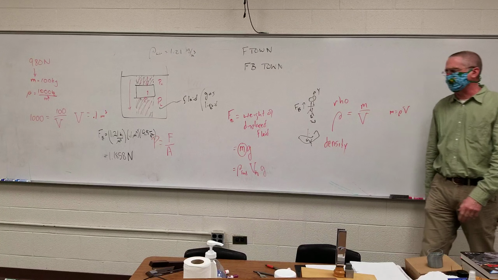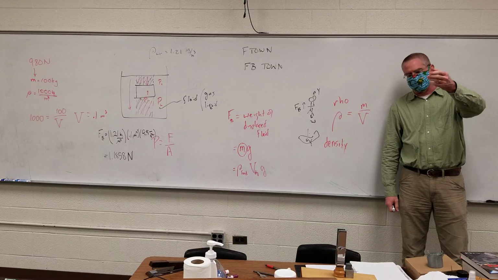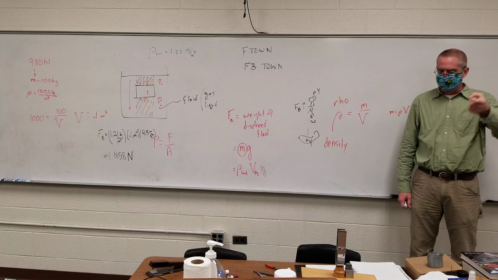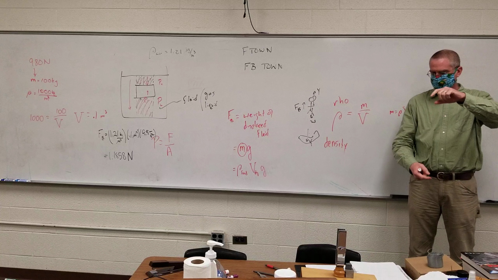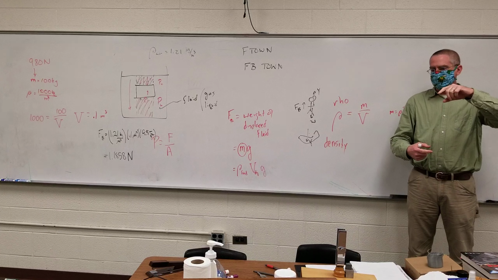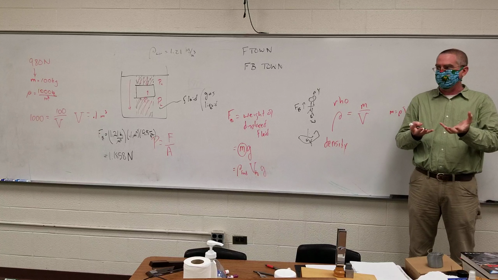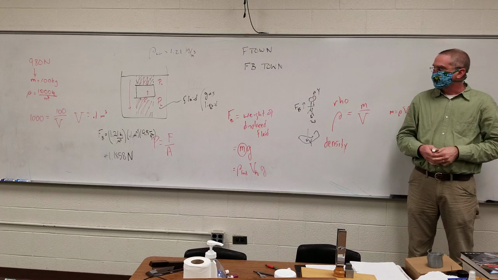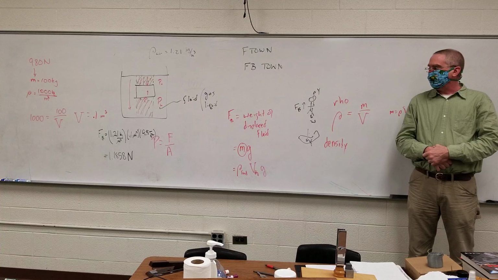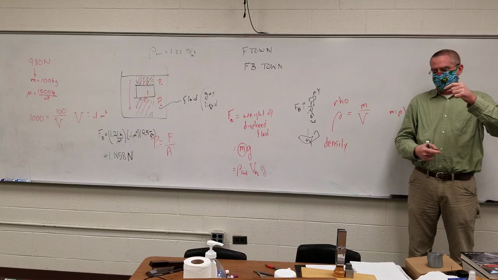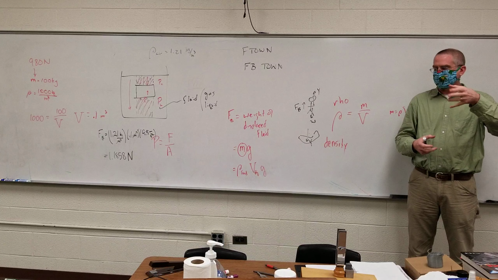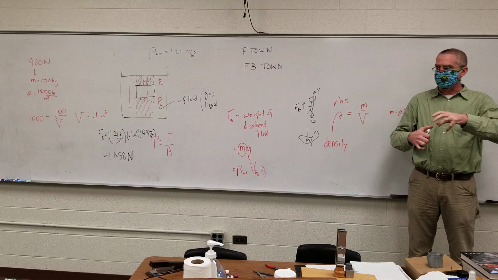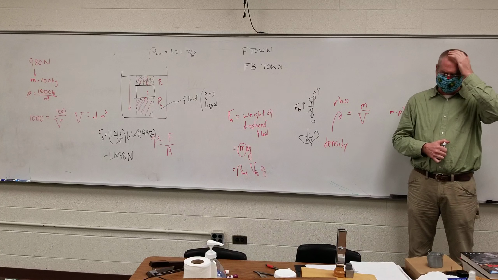So I suspect in that lab, you're going to find the mass of an object by putting it on a balance, and then you're going to put it in water, and there's going to be a difference in the mass, because there's now a buoyant force acting up on it. And then that difference in what the mass measures is going to relate to the volume of the object itself. If you're doing the lab, I think you're going to do.